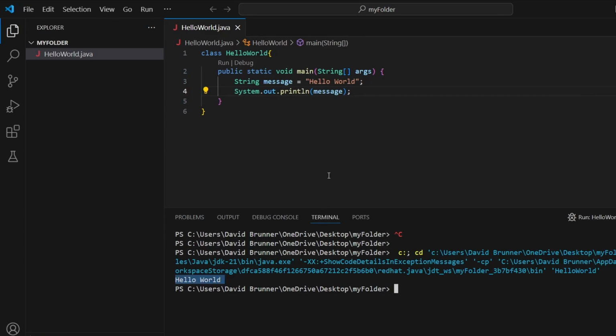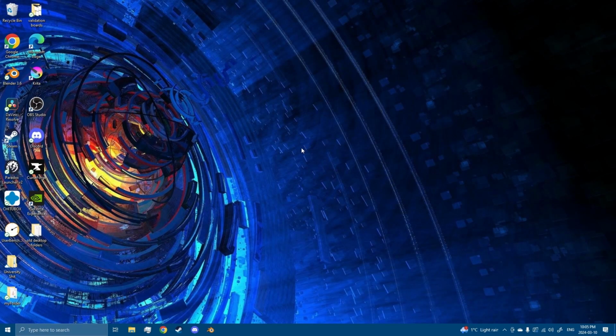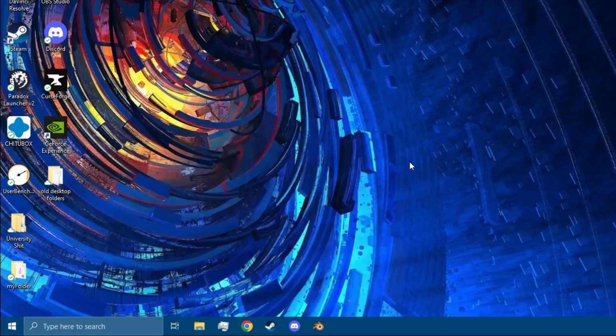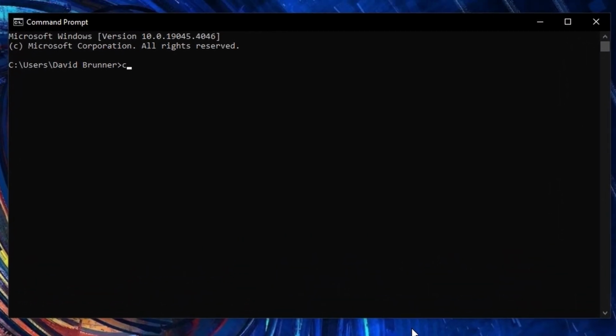As a quick aside, I'm going to show you how to run your code from your computer's terminal. For Windows, we are going to move to our navigation bar and type CMD to open our command prompt. In the command prompt, we are going to type cd for change directory, directory here being a fancy word for folder. We are then going to want to type the file path of our code file.